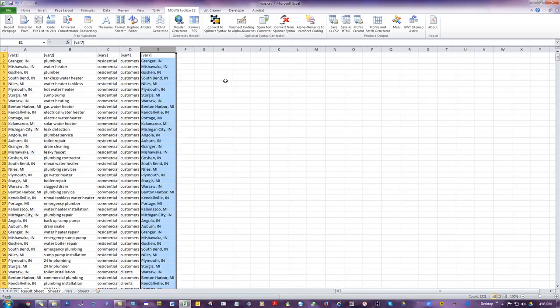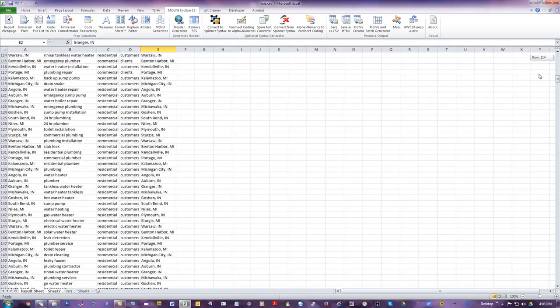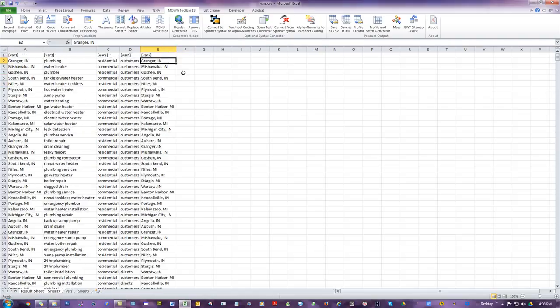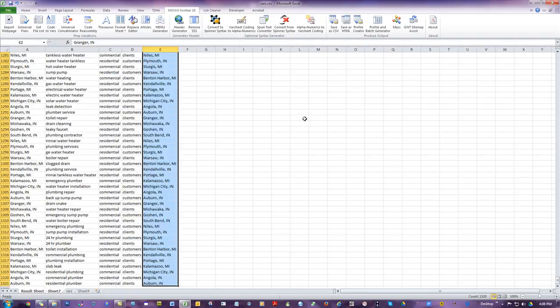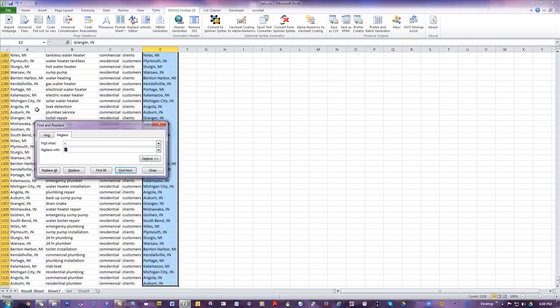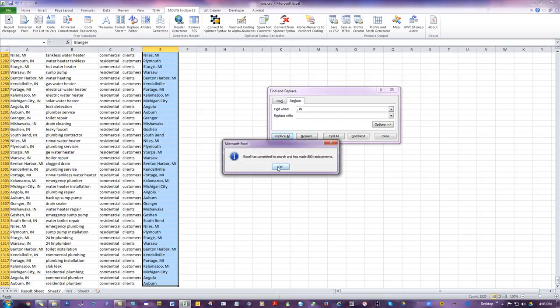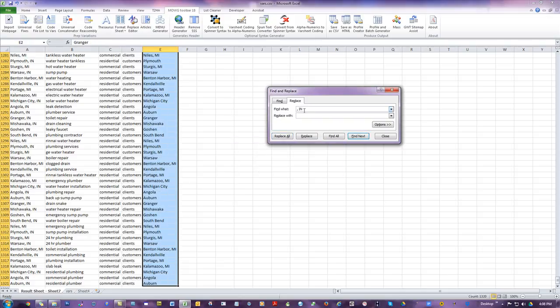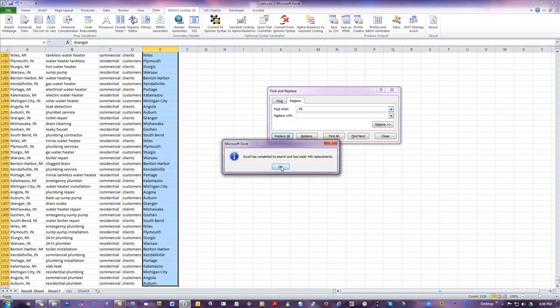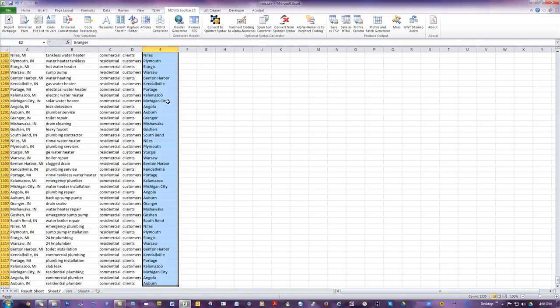Highlight it. And actually, I'm just going to manually select it. Matter of fact, let me see if I remember how you do this. You hit like Control Shift down arrow. Yeah, and it selected them all. So now that they're selected, Control H. Get rid of every case of the Indiana and Michigan, right? So comma slash IN, capital IN. Get rid of it. Replace all. And then Michigan. So comma slash MI. Replace that. There.